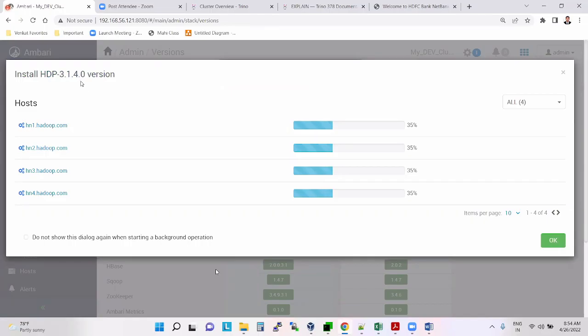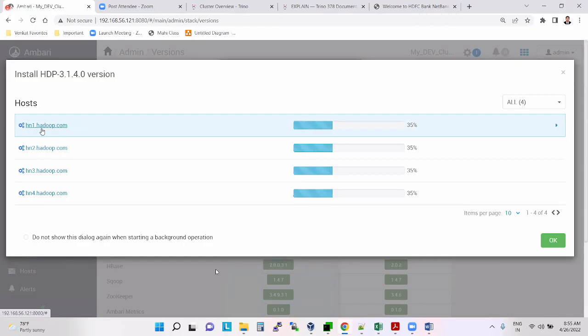See, it purely depends on how you install. Suppose your cluster is okay to have some downtime, then go ahead and shut down all the services, upgrade the cluster and restart the cluster. I'll give you one example also, sir. I work for a banking client, so our production cluster is very, very important. Can I stop a banking production cluster? No. But can I stop the banking UAT cluster?